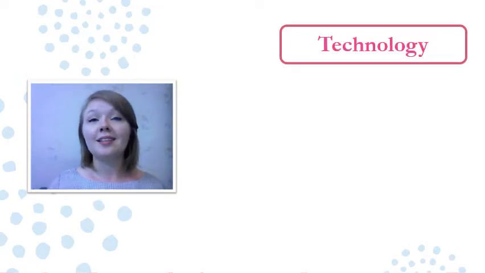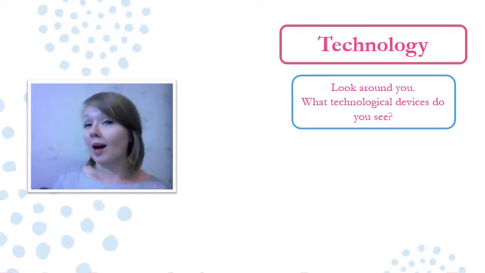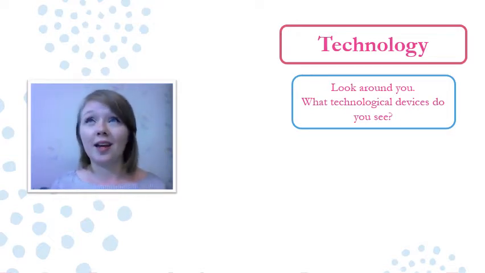Let's start today's lesson by thinking about technology. The first thing I want you to do today is look around you. What technological devices do you see? So go ahead and look around. Maybe you are at home or at a cafe or even on the bus. What technology do you see around you?